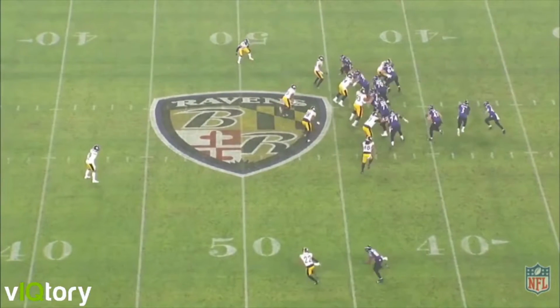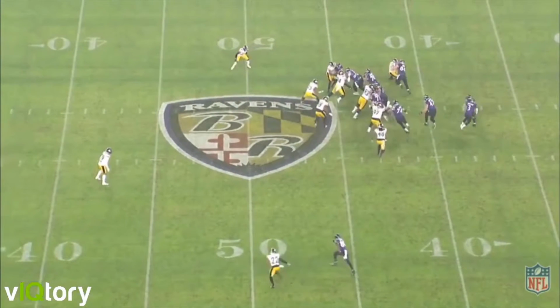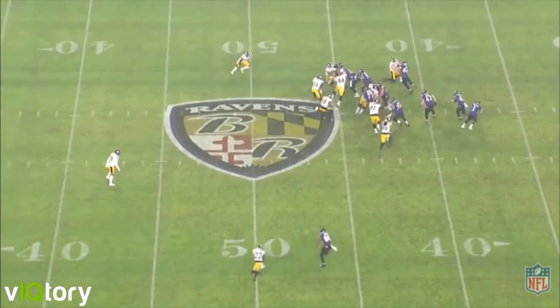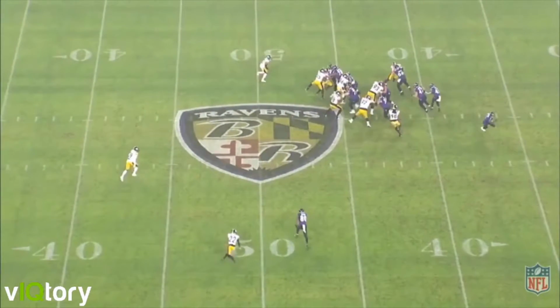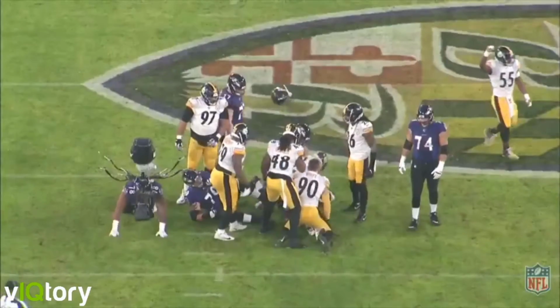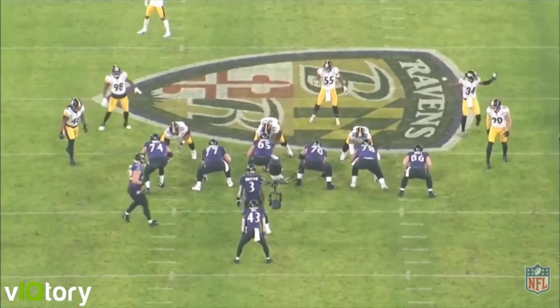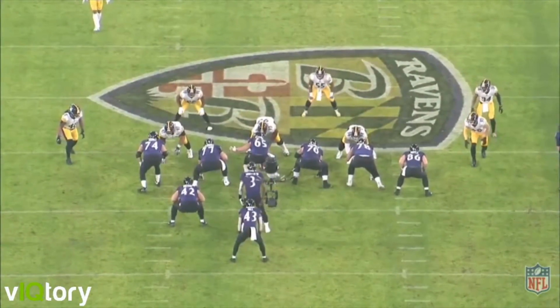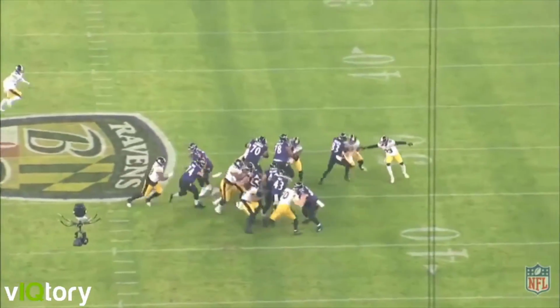And why is this important? Because it allows the defense to match up personnel-wise. If you have a fullback and a tight end in the game, you'll want to get more beef onto the field and more linebackers onto the field. If the offense comes out with 5 wide receivers, you're not going to want more linebackers. You're going to want more defensive backs. So this is how coaches battle against the offense's personnel to make sure that they have their own personnel on the field. That way they can play size for size and match for match.